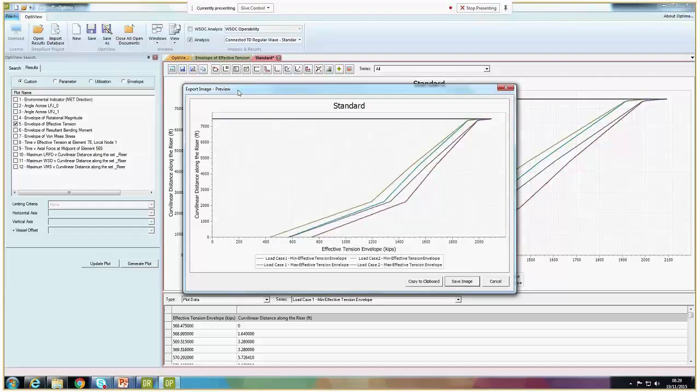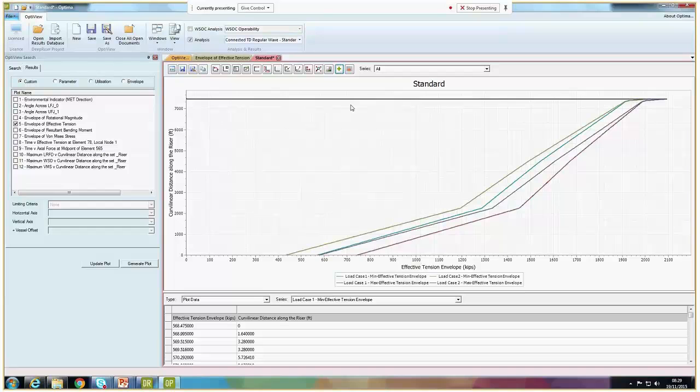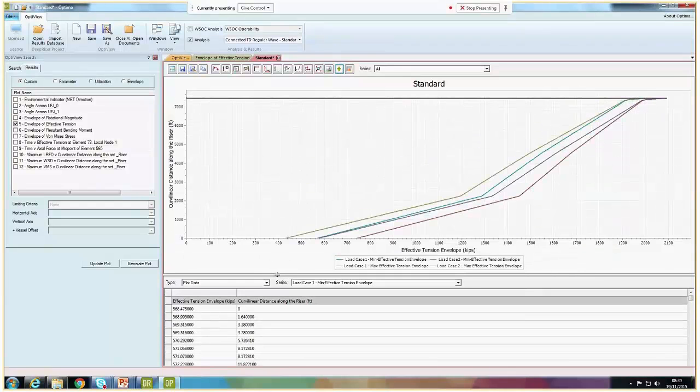You can also then export the image. Okay, so if you want to save it to a report file, copy to the clipboard, it's very easy to do that. And finally, you can add in some additional series as well. If I want to add in a new series on top of what's in the report file, I can simply paste in that extra data there. Okay, and you can also see down here on the bottom, you have the actual raw data that makes up the plot. So again, very easy to copy that data if you want to see, or just interrogate it in more detail. So this is how you'd see the normal plots that you see in the ARP file.